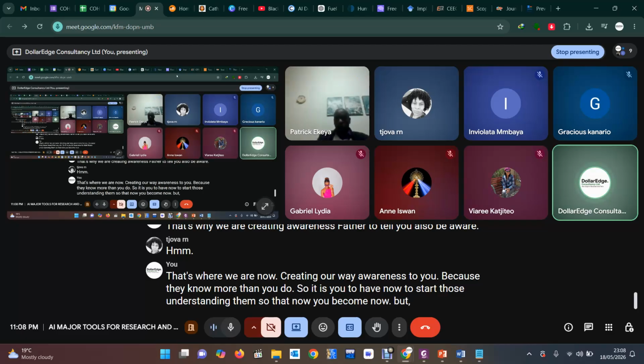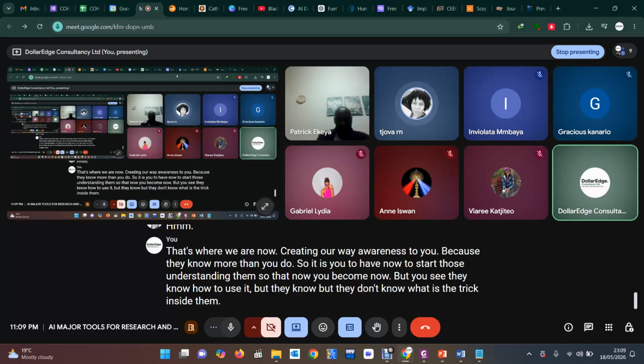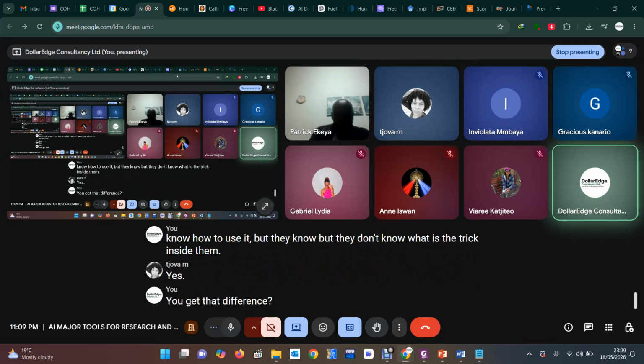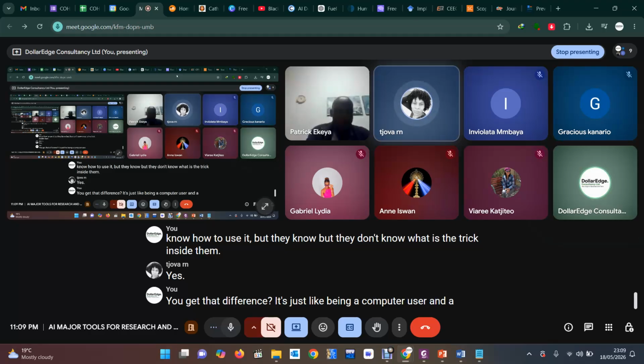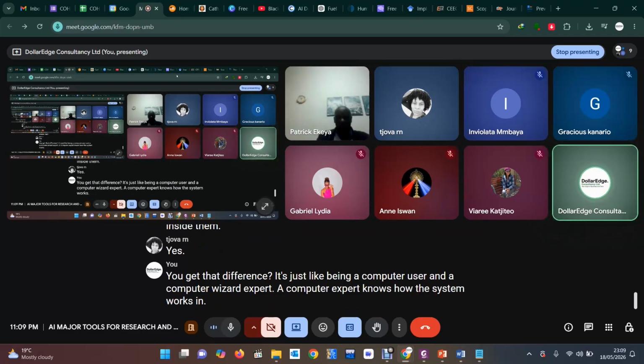But you see, they know how to use it, but they don't know what is the trick inside them. You get that difference? It's just like being a computer user and a computer wizard expert. A computer expert knows how the system works, including the internal systems.